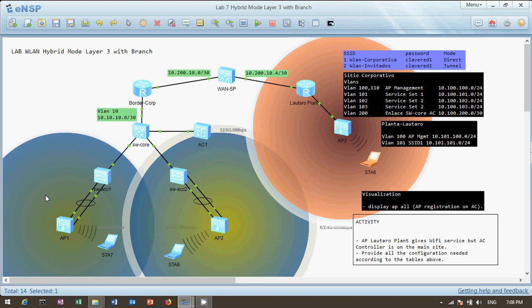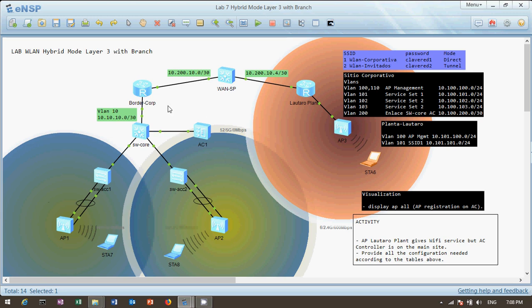It's a feature used when we need link redundancy between the access point and the switch, so we have to do a link aggregation between those devices. Connecting to the switch core are these access switches and the access controller.